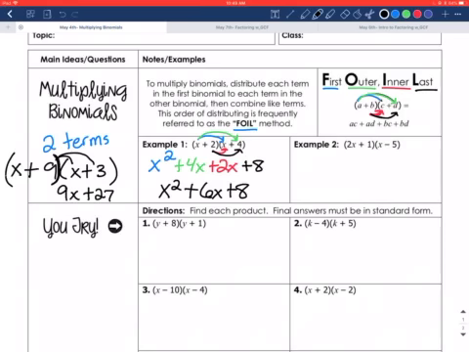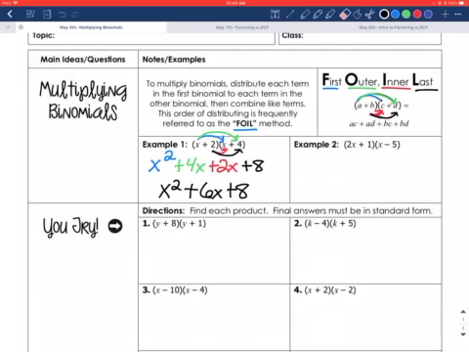So what if I gave you an x plus 9? You're going to distribute this x to the first one. So that's the first and the outer. And then you would do the inner and last. So all you're doing is distributing twice. It's something that you've seen before.